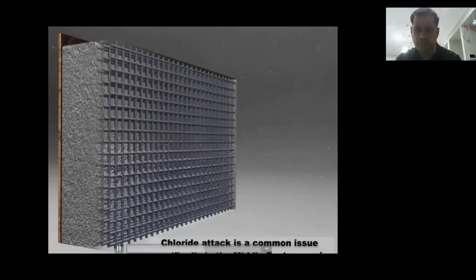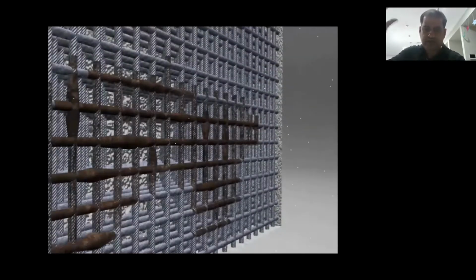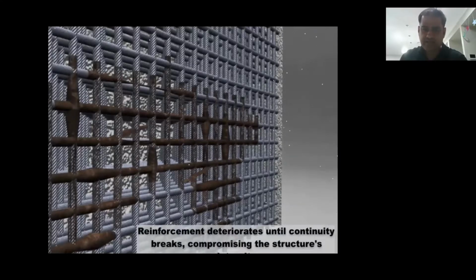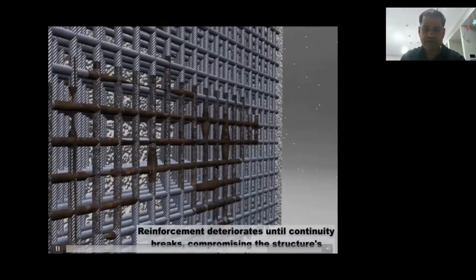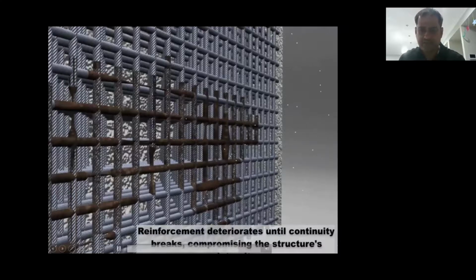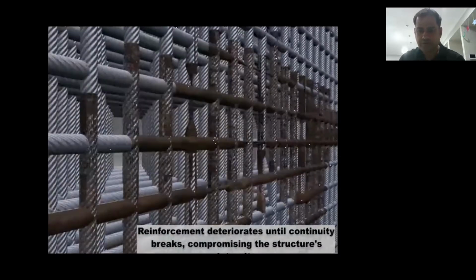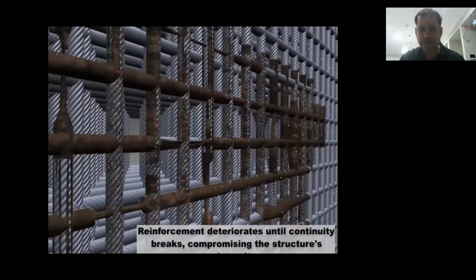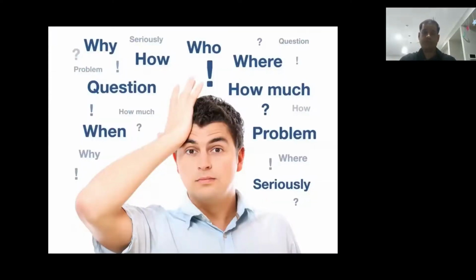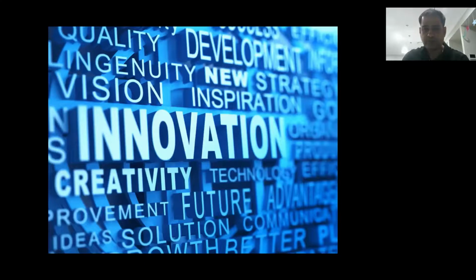So the steel is exposed, and environmental factors, chloride attack, and carbon dioxide will attack the steel, try to destroy the passive layer of the steel, the passivity of the steel. Maybe we could have another session on corrosion. For all those who are interested in anodes and cathodes and corrosion, let me know and we can talk about it later on. But this is what happens at the end, spalling effects and concrete deterioration for a new structure. So a lot of problems. We have different kinds of problems that need to be addressed. So we need an innovative approach to address these problems.